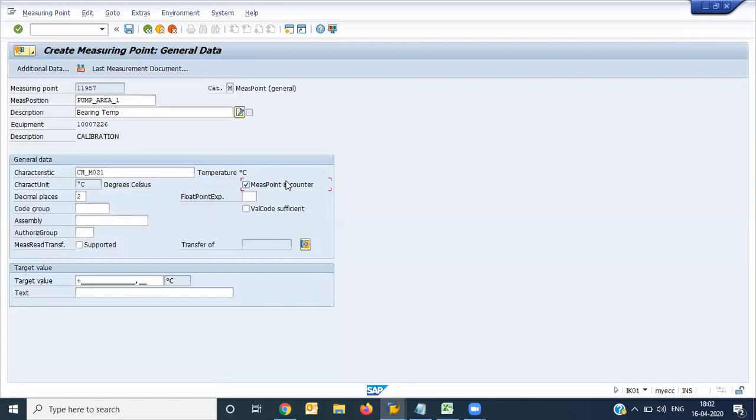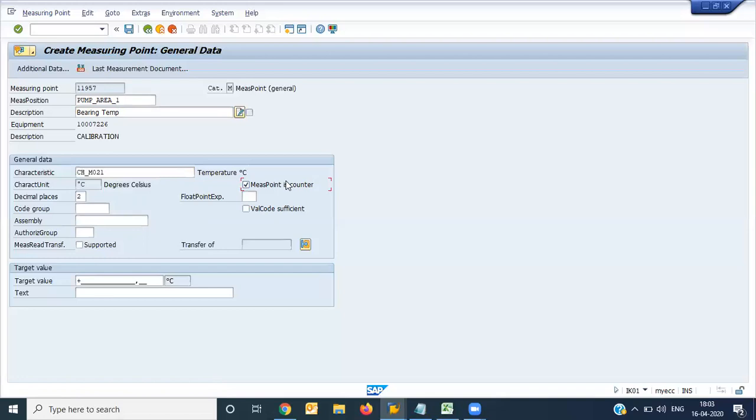I'm taking another example of, let's say, some rotating machine or compressor. In that compressor, you decided that you will go for overhauling after every 1,000 hours. So it means you have given one counter. Once 1,000 hours is over, you have done the overhauling. After that, you will again start counting from 1. It means you can use this counter multiple times.